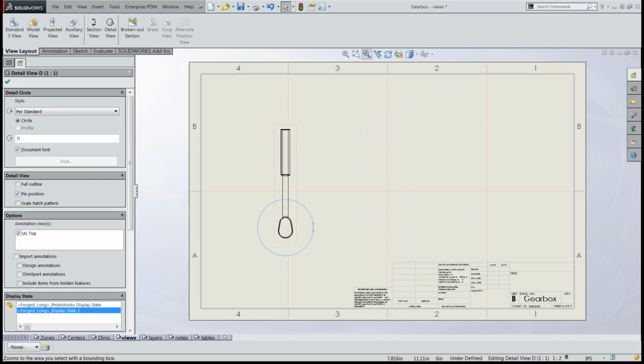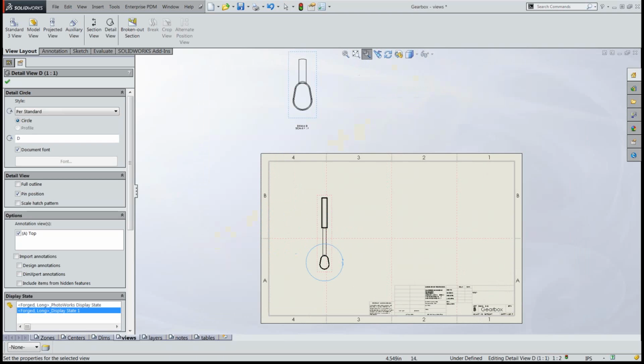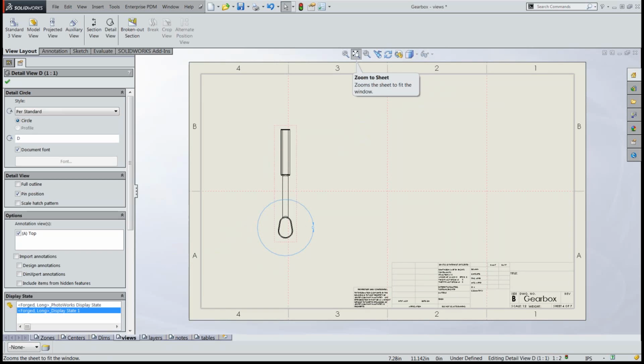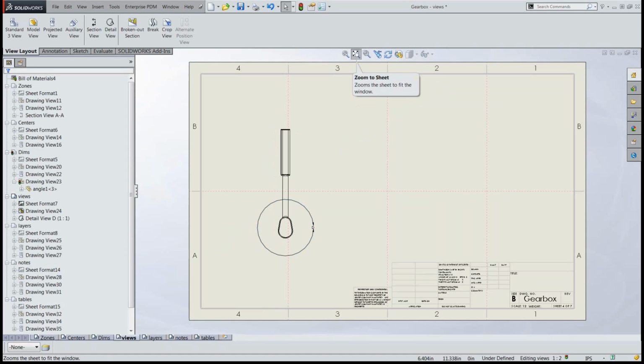You don't have to do a zoom to fit, and if you only want the sheet, you don't have to do a window anymore. You have this nice tool, and I don't think this comes in by default. You would have to go in and add this tool to your set, but it's a nice little feature.